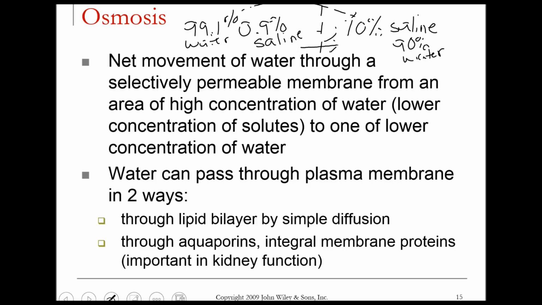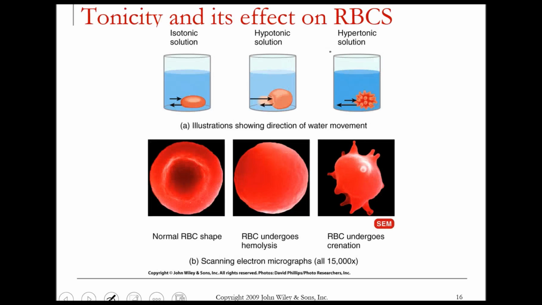These are known as aquaporins, which, as you can tell, literally means water pore, a water channel. So these are integral membrane proteins that allow water to pass through. There are several different types of aquaporins. When in A&P2 we talk about the urinary system, we're going to talk about a very important form of an aquaporin that allows you to produce either a very concentrated urine or a very dilute or watery urine.